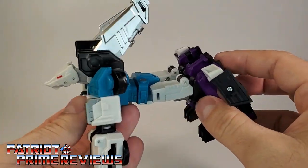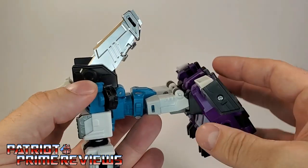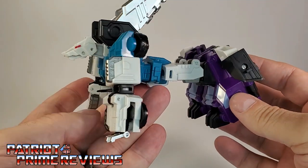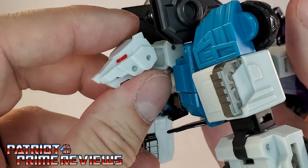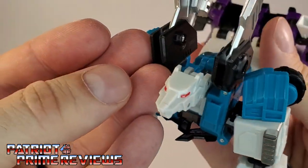And this one is kind of lame. I don't like how the rear legs transform. There's really not much you could do with them. I wish they could collapse in a little bit more. But hey, that's just like the G1. I like the wolf head. It looks more like a wolf than the Generation 1 toy.